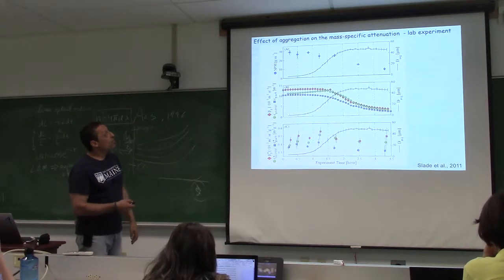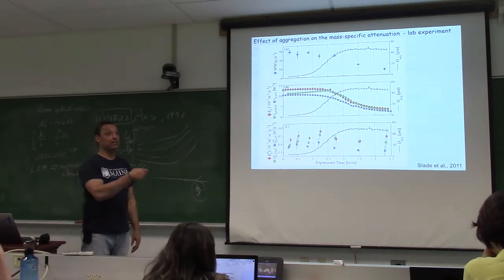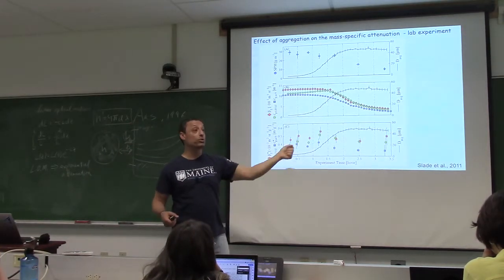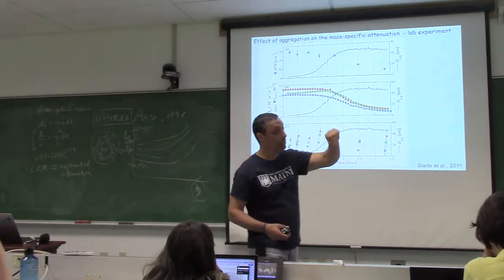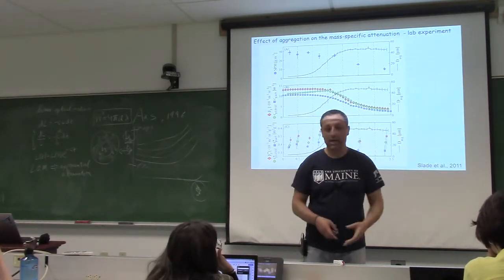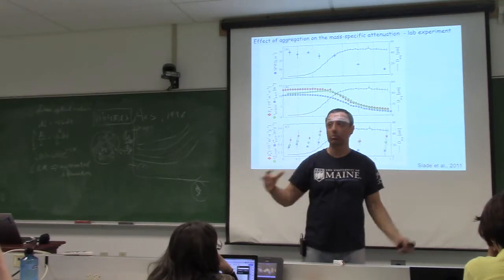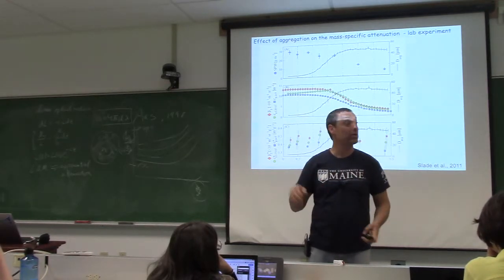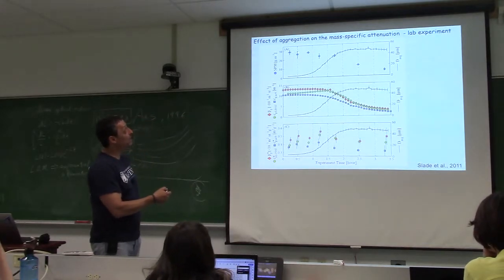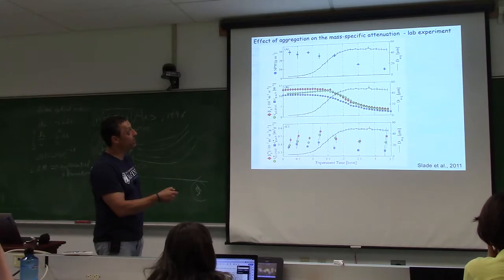Okay. So this was theoretical, and then in the lab we did an aggregation experiment where we took something like your Arizona dust and put it in. We have all our instruments on the bottom of this big tub. And then we're adding some salt to make them form aggregates, and you look at what happens as a function of time. Initially the SPM is constant, the same amount of material in the water, and then it starts settling below our instrument, and we lose it.